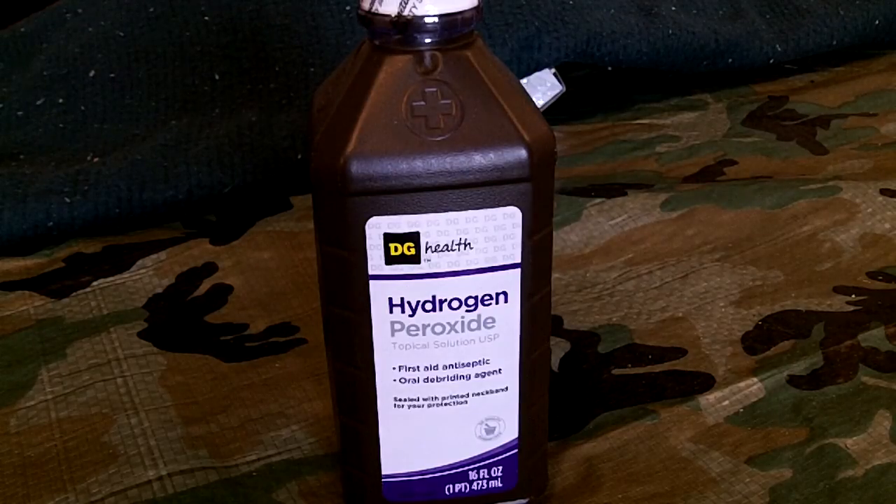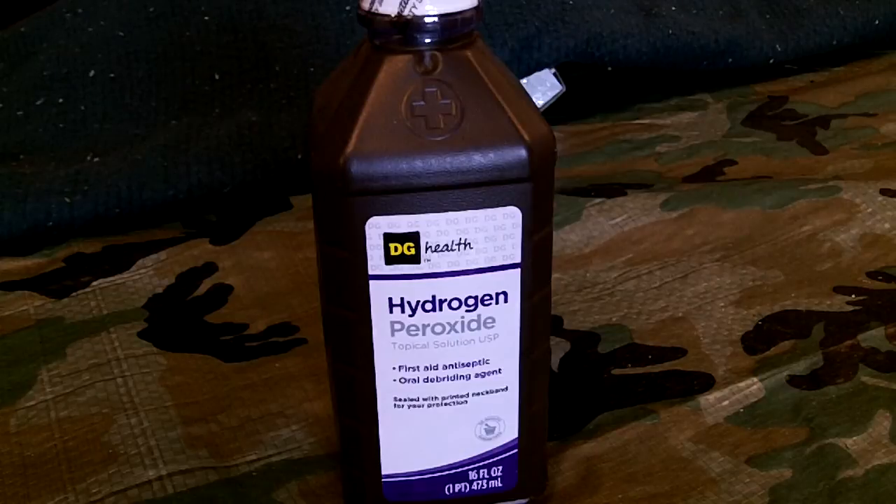I mix it with a little bit of water and just wash things down with it. You can use bleach too, but that's a whole other video. I use it on my plants in the summertime when I'm growing stuff. There's a solution you can mix up, which we'll get into in the spring or summer. On my tomato plants it stops the fungus and different things like that. You can use it for cleaning your grout, for stripping wood, cleaning decks. It's pretty good for spots in your carpet.